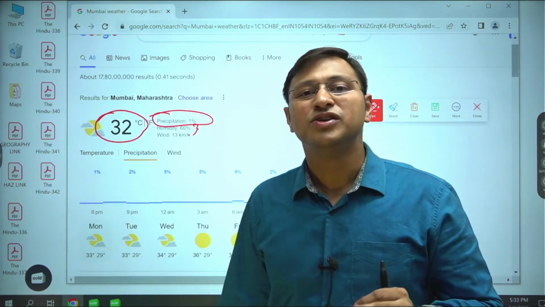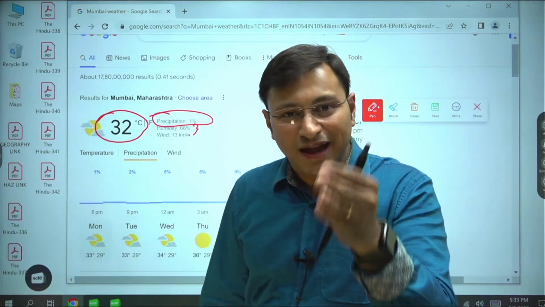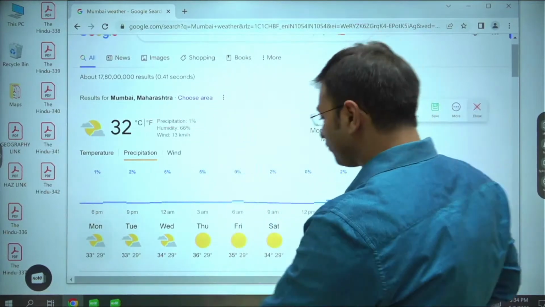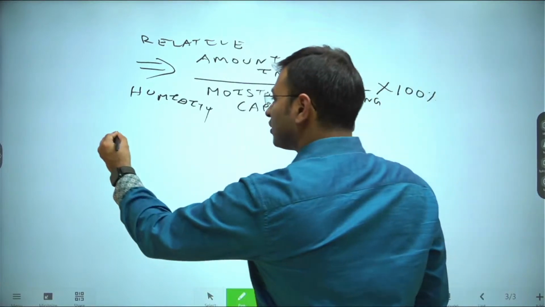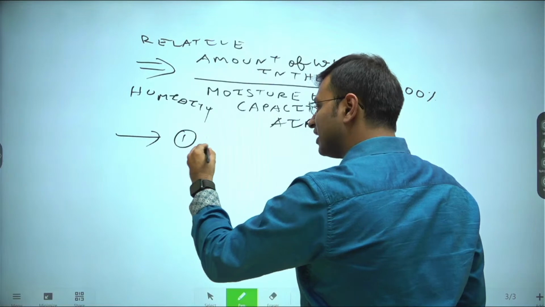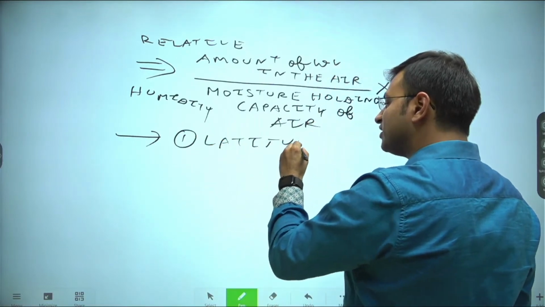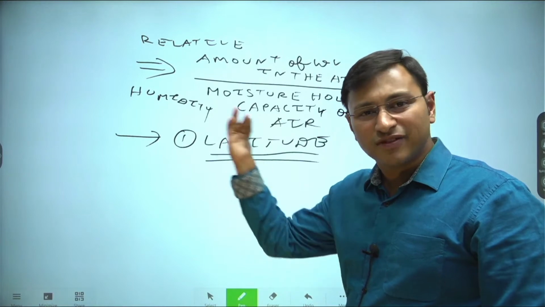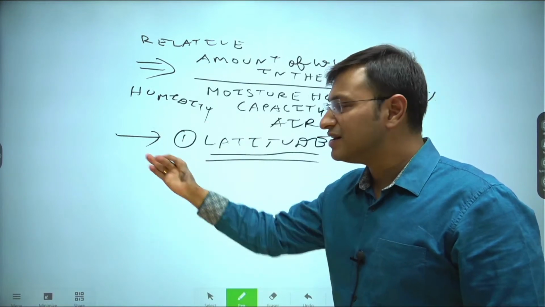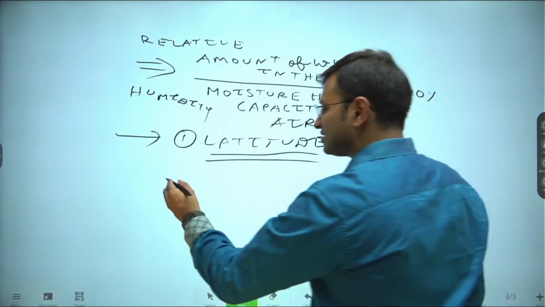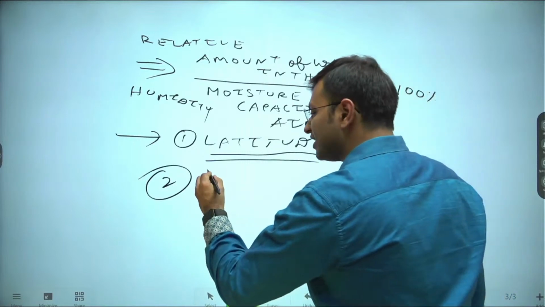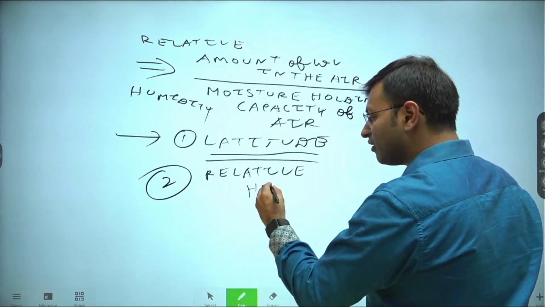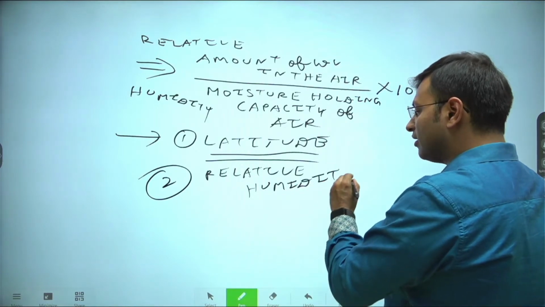So guys, this is how you need to move ahead with your understanding of whether you will have rainfall at your location or not. I am again reiterating, whether you can have rainfall in your location or not will be dependent on what? It will be dependent on, number one, your latitude, your understanding of whether this latitude represents a heavy rainfall pattern or not. If I'm considering equatorial areas, those areas will inherently have high moisture vapor content. And the second thing which you need to understand is how much air is saturated, or what is the relative humidity of the place?